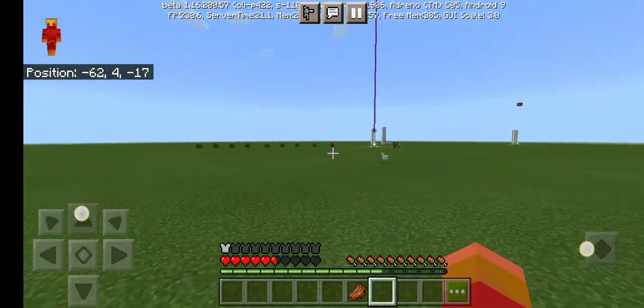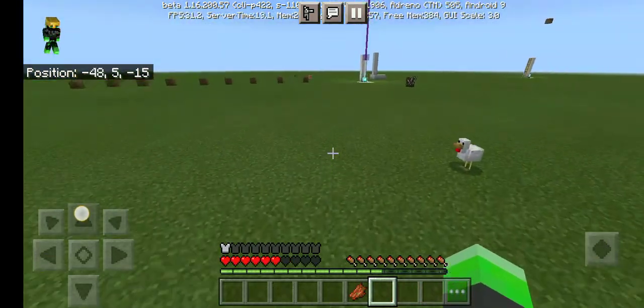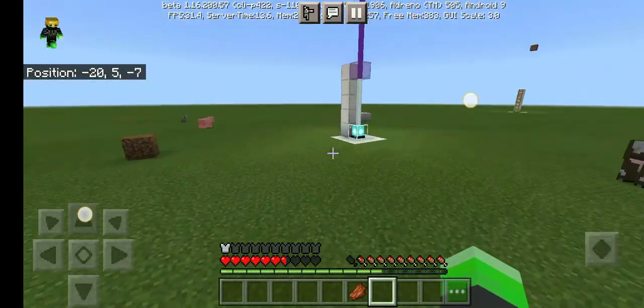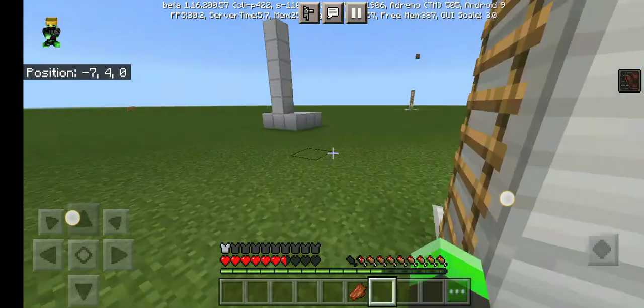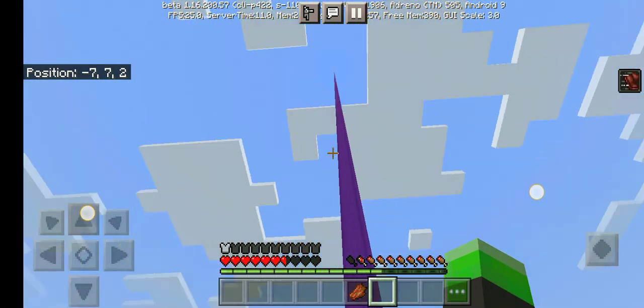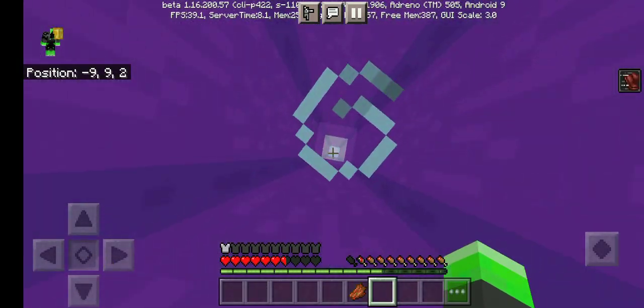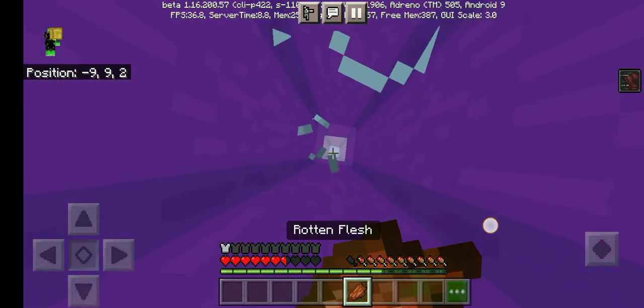Now we did it, guys. Right, now I need to go back there. Oh my god, I just fell. I just absolutely fell. Now if you want to tame the Enderman, you do it like this. I'm gonna eat this rotten flesh.